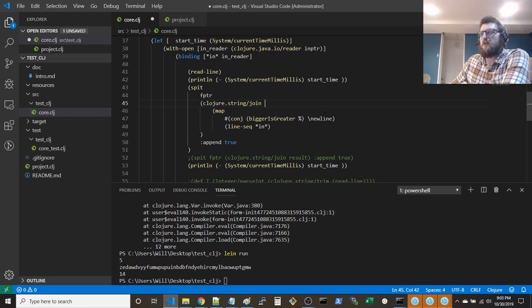We don't need this conjugation anymore, certainly not. Although, actually maybe that's fine. No, that's fine. It's a sequence, right?